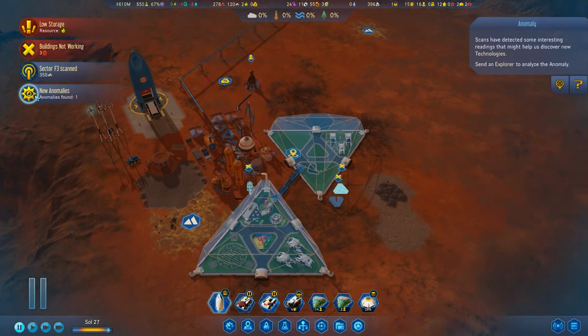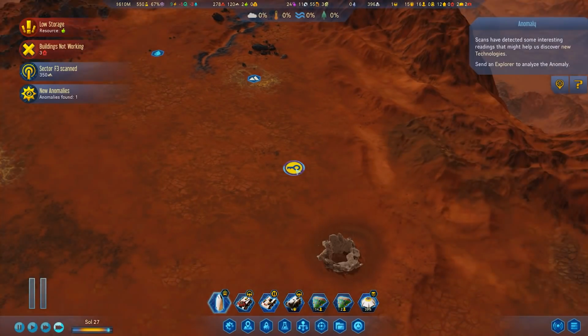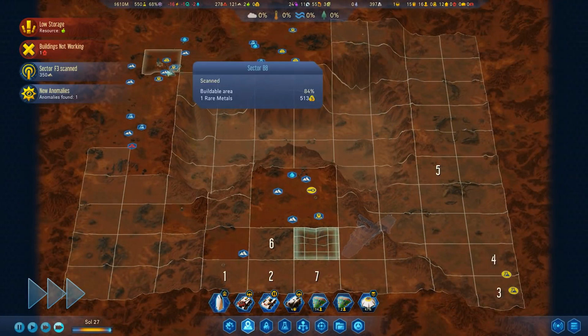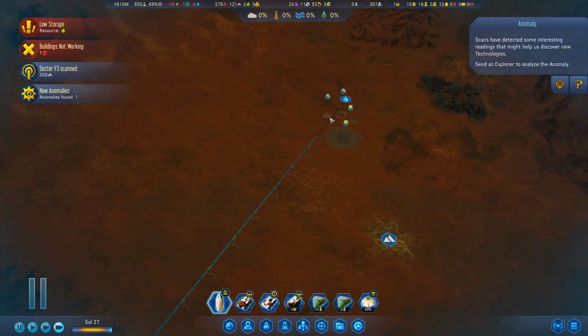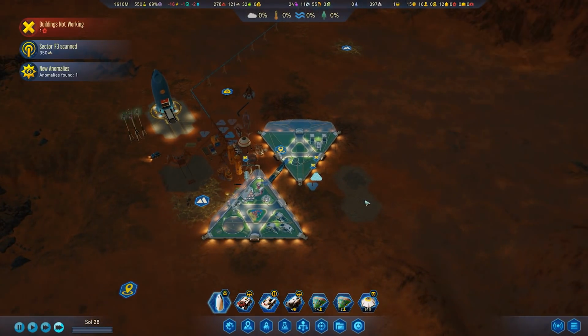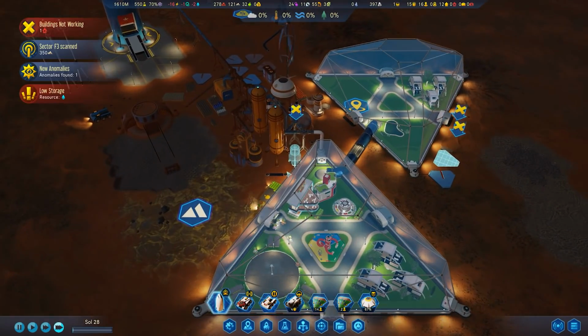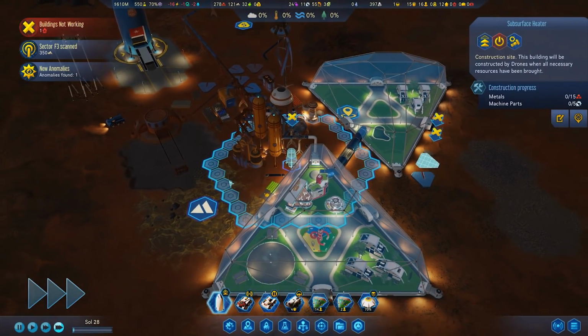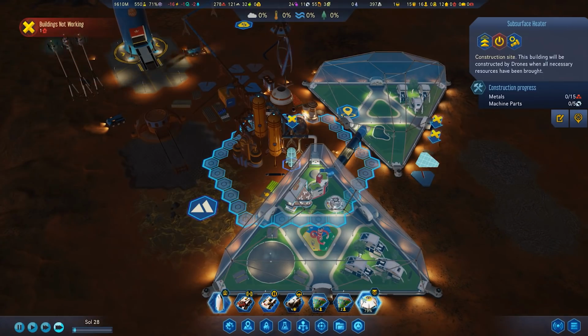Sector scan. New anomaly. Okay, this is the one that I thought I had before. Discover new techs. Got it. Go work on that sucker. We need to get our water figured out. Otherwise, we're going to be running out. Of course, we have the moisture vaporators on the way. I want to keep them close to the heater if possible. Low water. Yes, admittedly, that is a bit of a problem, isn't it?